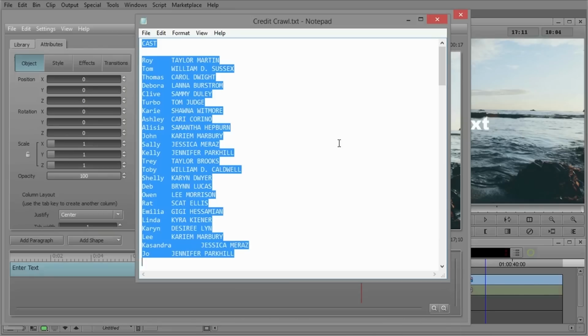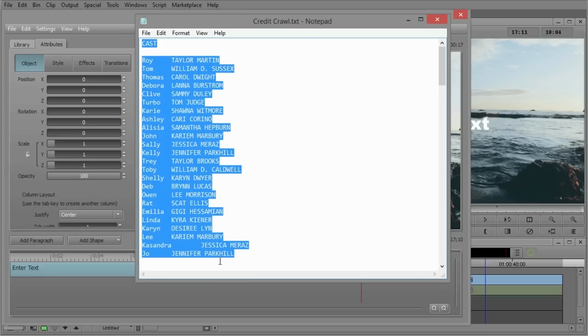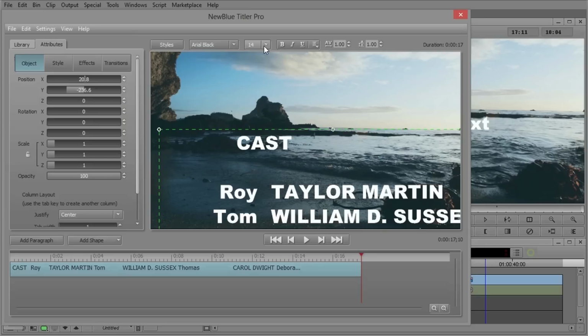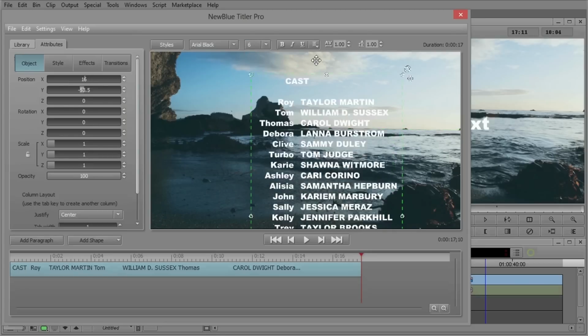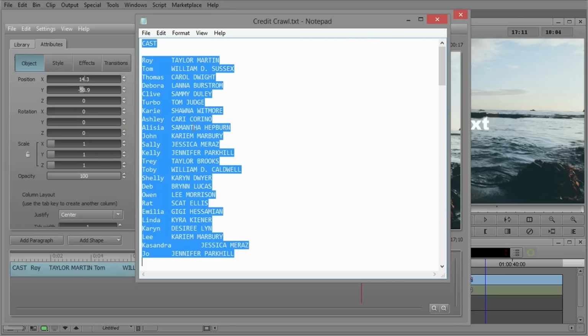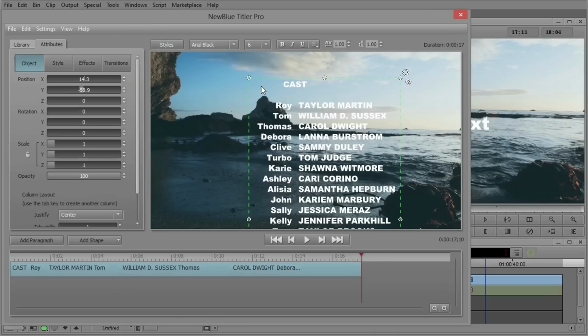So let's go to a text file. Maybe someone procured this for me, and it's their fault if there's any typos. So I'm going to go ahead and simply paste that in and bring the points of the font down a little bit so it's easier to work with. Now you notice an orientation of the text already. Let's go back and look at that text file. We had tabs placed where we wanted the center trough to be used. So now NewBlue Titler Pro is saying, hey, I'm going to align this stuff as you tell me to.